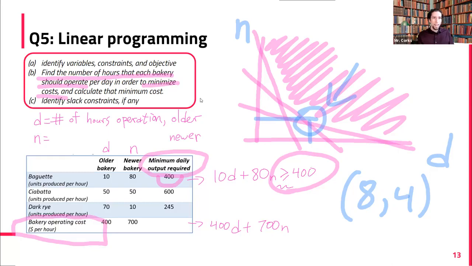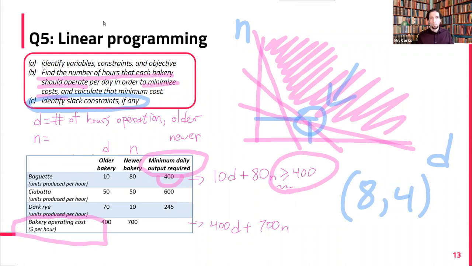And then the slack constraints. I know slack was a harder thing. Very few students were able to, maybe it was just an issue of time, but this point of intersection is for 2 of the lines. So the one that isn't touching, that's the one that's slack. And we could calculate exactly how much slack there was. That was part C.